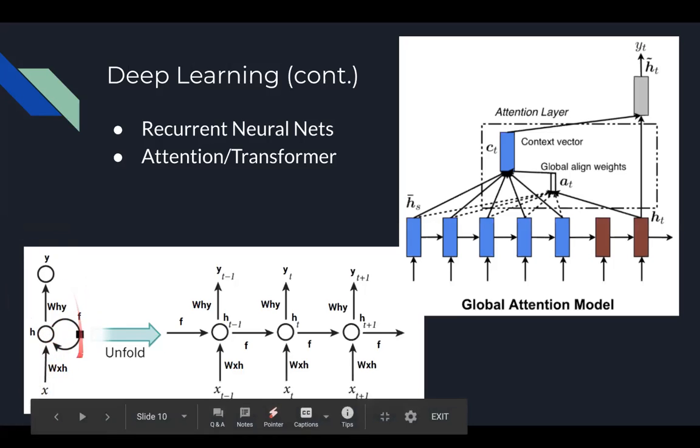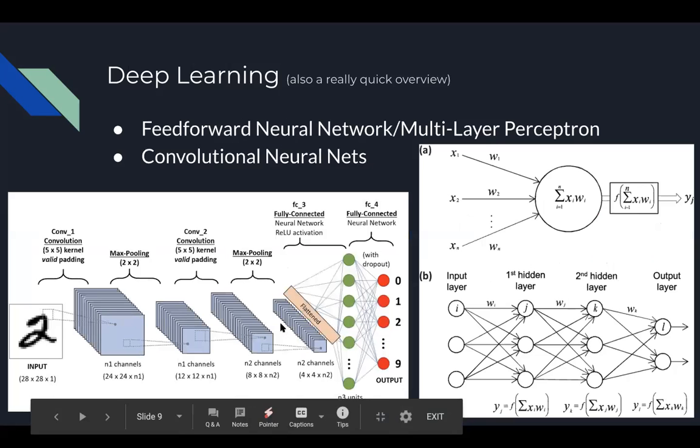So this is what a recurrent neural net actually looks like. If you want to think about it as a classical neural net, you have the input, then you have the hidden layers, right? And then you have the output. Whereas if you unfold it, then it looks like this, but you shouldn't be confused by this denotation, like, whoops.